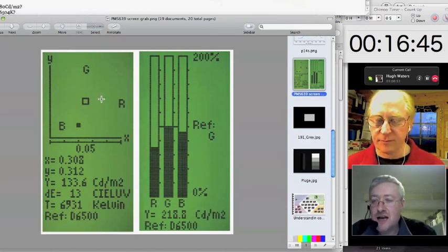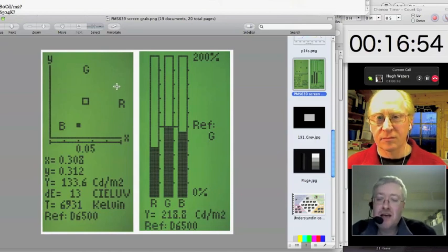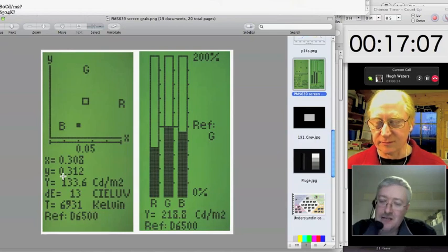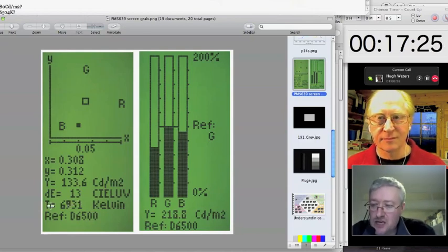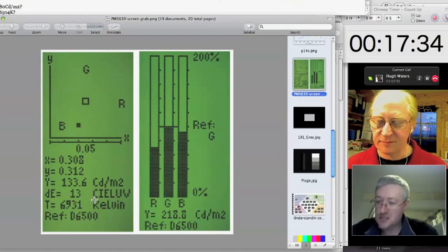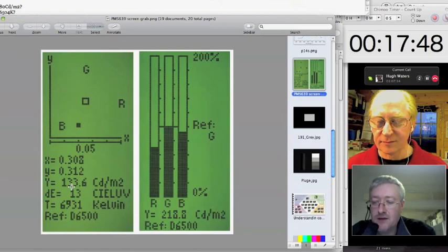It's a very easy instrument to use, and by adjusting the white gains on a Sony monitor, or the white levels as they're referred to on a JVC monitor, you can make the little dot march wherever you want on the display, but you want it in the middle of the box. You get a few other readings here. You get the overall luminosity reading, which again, calibrating for television, you're looking to get down to 80 candelas per meter squared. You also get the CIE X and Y coordinates, and as you get those close by steering the little dot into the box by tweaking the red, green, and blue gains of the monitor, you see the color temperature, which on this screen grab is 6931 kelvins. You see that starting to march towards 6500 kelvins, which is our reference point. It's the white we want for television usage, and by adjusting your contrast on the monitor, you want to get your overall luminosity, the Y figure, down to about 80 candelas per meter squared.